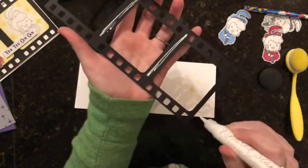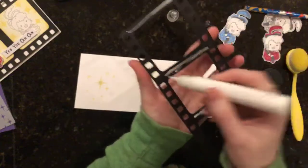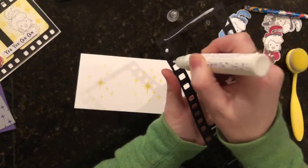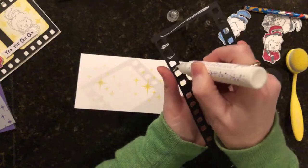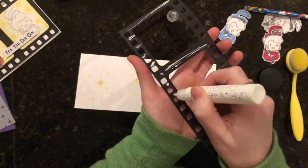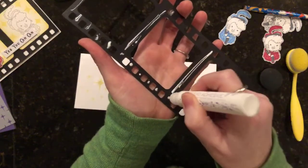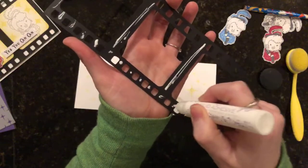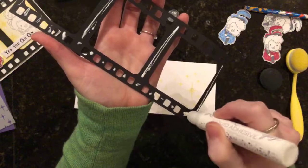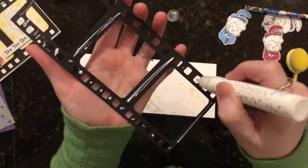Okay, so I am not gonna try to play around a lot in here. We'll just do some little dots. I hope you guys know by now I love to craft, but I am not a fussy crafter. I think it's more fun to kind of get in there and see where things go. Sometimes I'll have an idea in mind, and then, man, once I start going, I just end up somewhere completely different than I thought I would. I'm sure you guys understand that feeling.